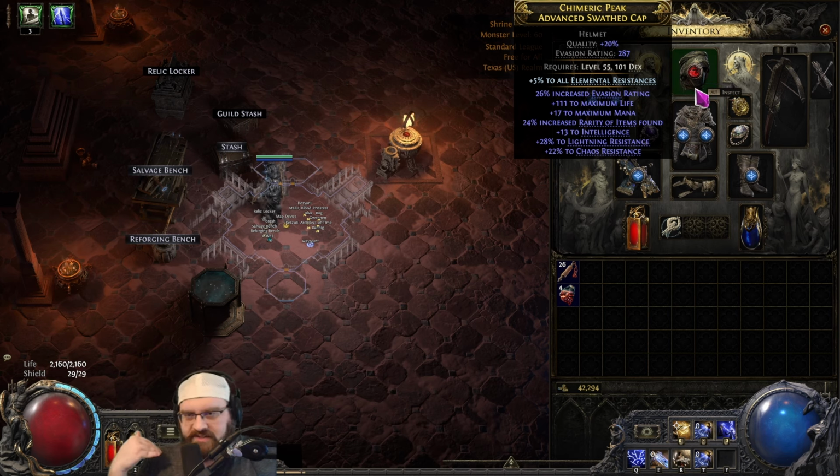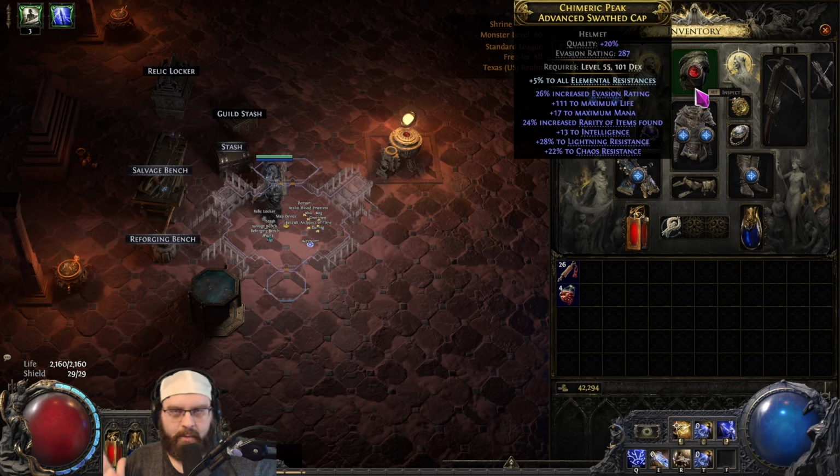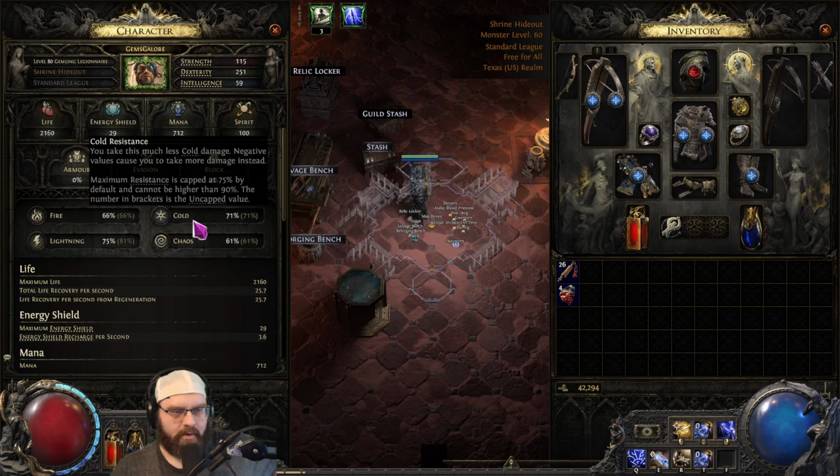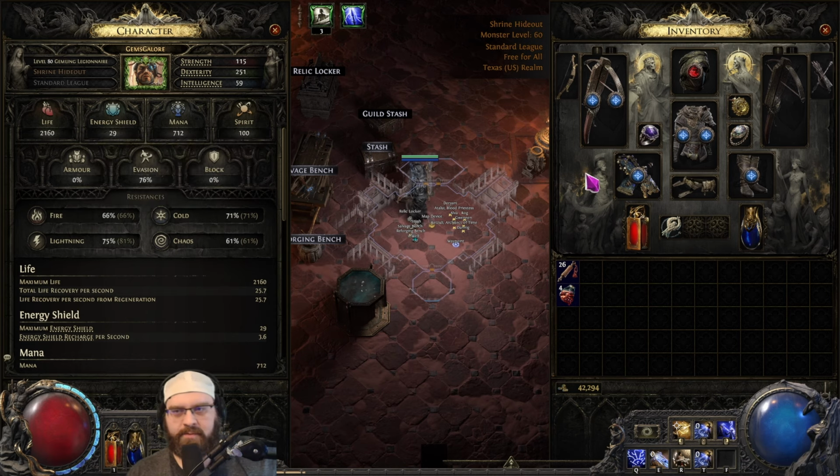Anyway, as much chaos res as you can get, on your helmet, boots, and basically anywhere that you can get it. And you can see I'm not capped quite on fire and cold. I'm capped on lightning, and I'm at 61% chaos res. Try to get this as high as you can, because even in the early stages of maps, I think, there are rare mobs that have modifiers that explode with poison crystals, or some kind of chaos explosions.